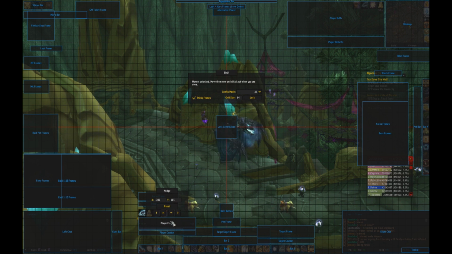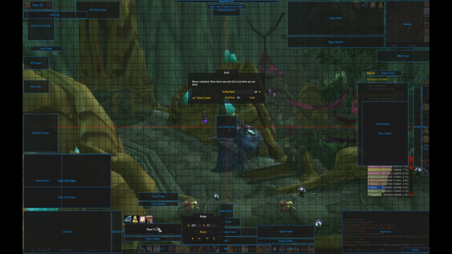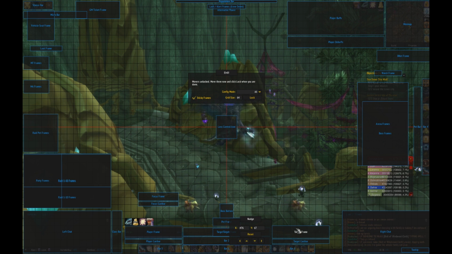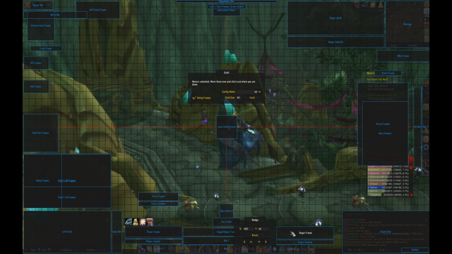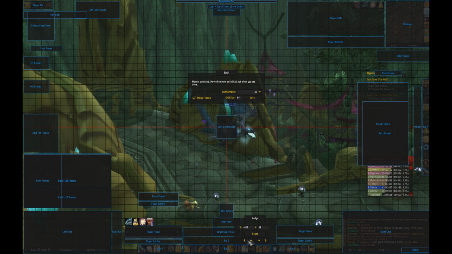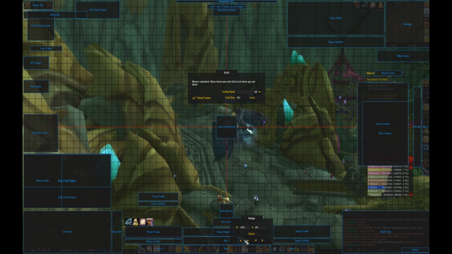Now you can see bar 2 here. We're gonna go ahead and move up these player frames. Actually, we're gonna move them to the side, to be honest. We're gonna do this right there. I think I like this, and of course you can play with this as much as you like. I'm just gonna give you a general example of how to play with it. That one seems to be a little bit far, and you can generally tell where you're going with these. Sometimes it just gives you a problem, so you just have to use the arrow keys. Actually, I wonder if I can just, no, I cannot. You can only use these arrow keys, which generally isn't that big of an issue.